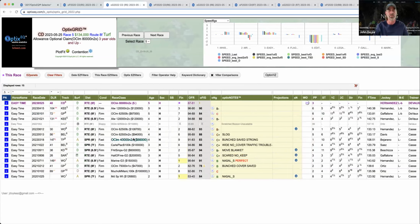And then the other favorite, Easy Time, ran his best figure ever last time. So this is 2nd off a layoff, and I don't know if we're going to get much more improvement. Another horse that early in his career looked like he had some promise, actually Grade 2 placed. Then something went wrong, because this horse hasn't gotten back to that form yet, except for that last race. Maybe there's another move forward. I'm just not sure about this horse at the distance.